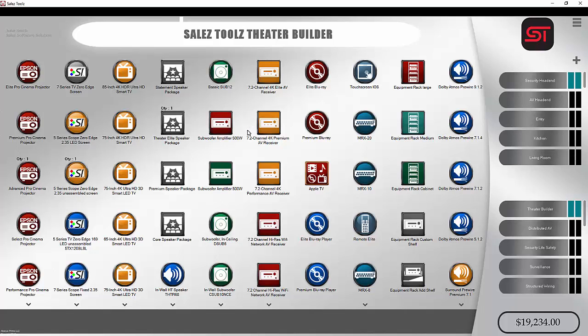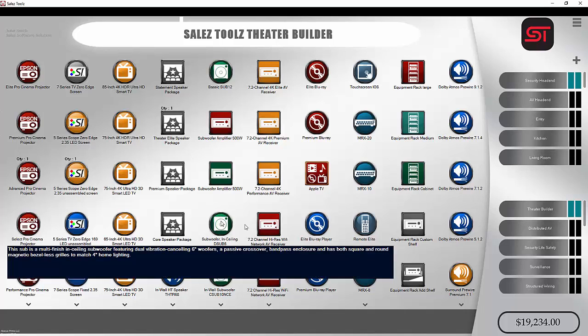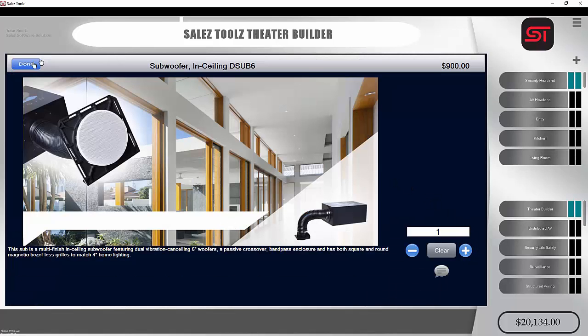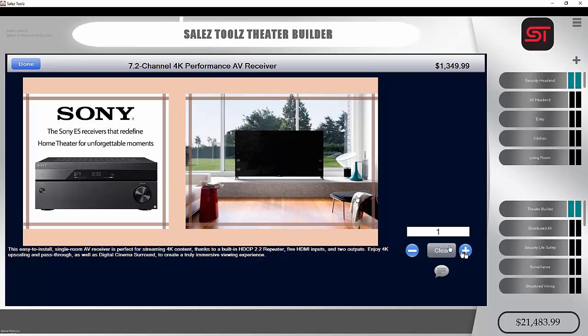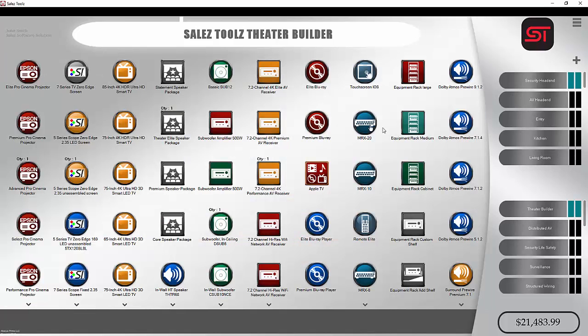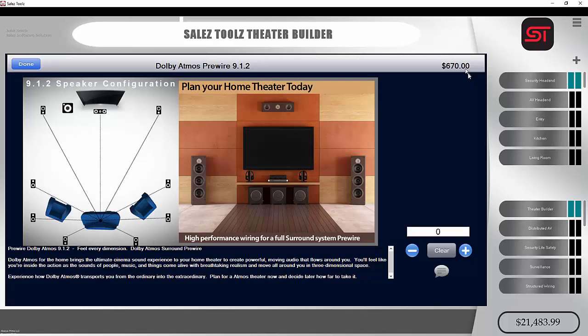And now we can go ahead and select our subwoofer. And a receiver. We've also created these special graphics to help you explain Dolby Atmos. We've had a lot of feedback, and the main thing that we're hearing is that Dolby Atmos is hard to explain. Nothing like a picture to help bring that home.